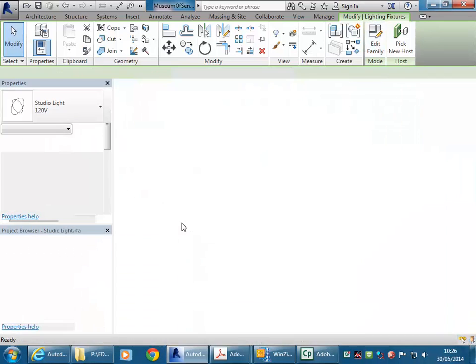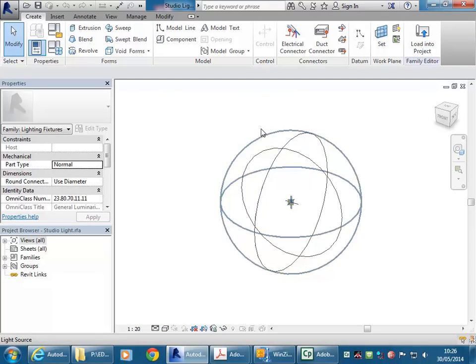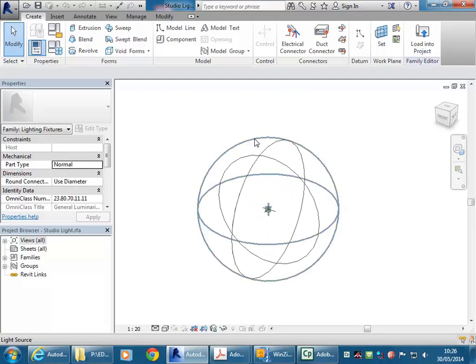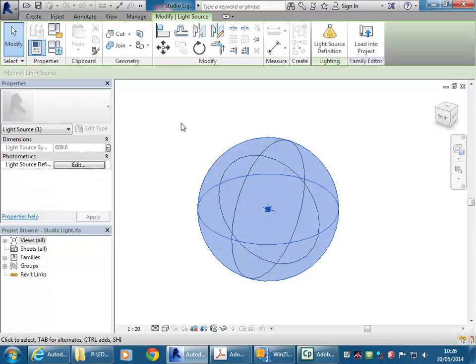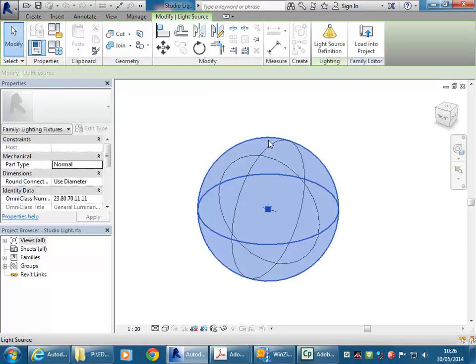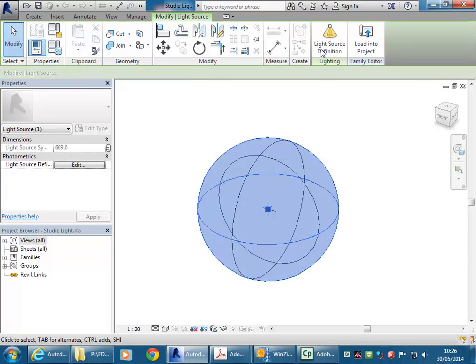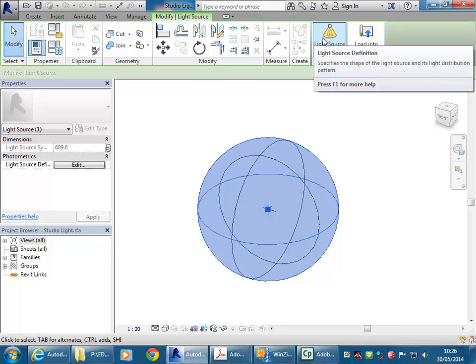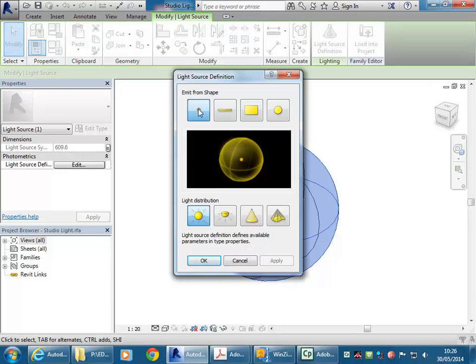So with that, I'm going to select in my family file the light source itself, that yellow thing. Then with that selected, I can go to light source definition, and you can see first the emission shape. That's the shape of the bulb essentially.